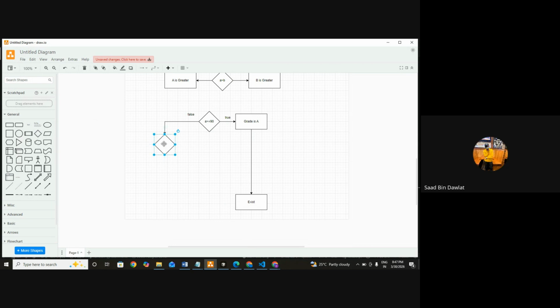It will check A greater than or equal to 80. Then grade B, and it will exit. If it's not, then it will continue there. Now you understand?